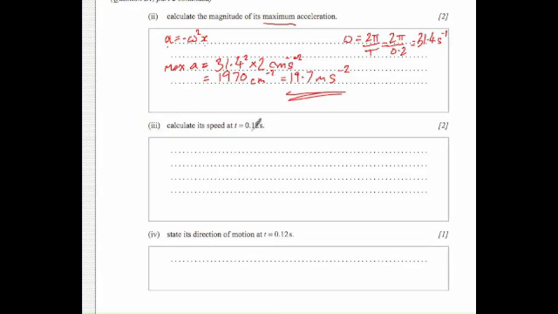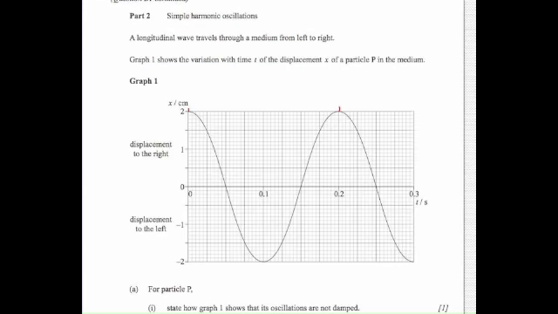Now, I need to find the speed at t equals 0.12 seconds. So let's look at what's happening at 0.12 seconds. That's this time here. This is neither the maximum displacement nor the zero displacement point, so it's not going to be an easy calculation. But we can do it. Let's read off the displacement of the particle at this time. It is minus 1.56, nearly 7. Let's say approximately minus 1.67 centimeters.